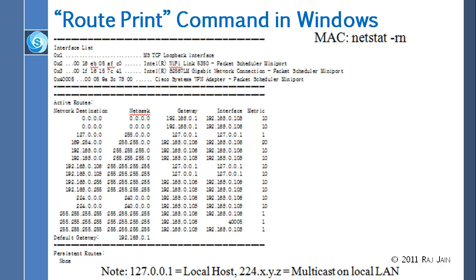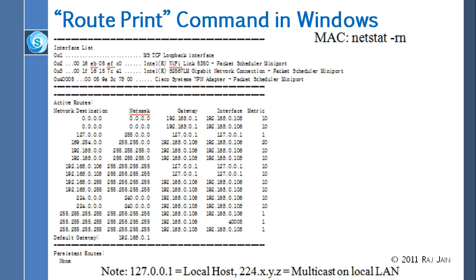So this could be a wired interface, this could be a wireless interface. So then it will decide that if you get a packet, whether you should go to wired or wireless. However, when you go there, if there are two matches, suppose they both have the same length, then you go to the metric and you select the lowest metric first.